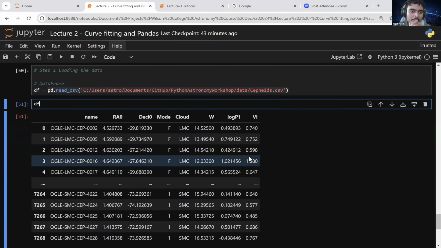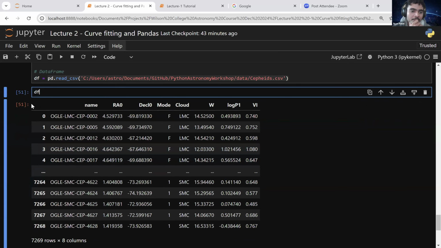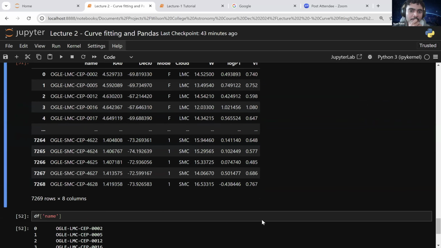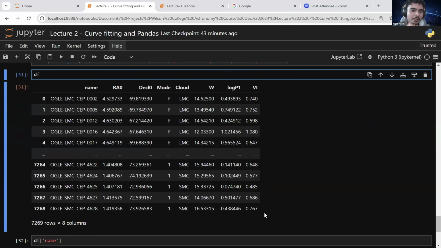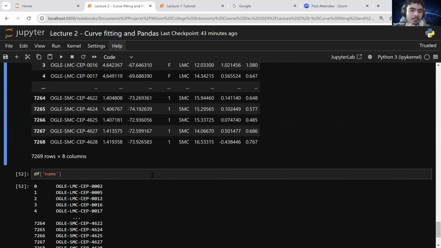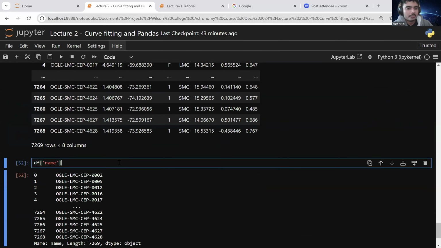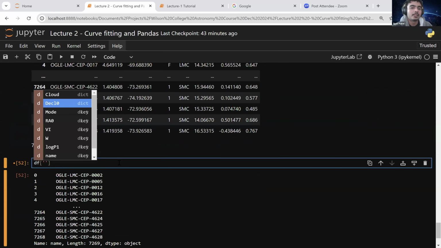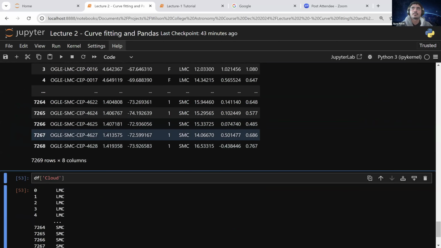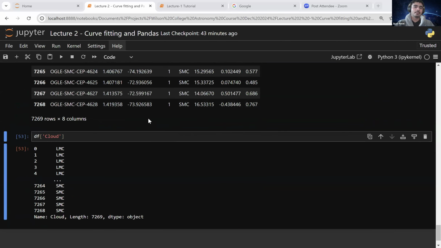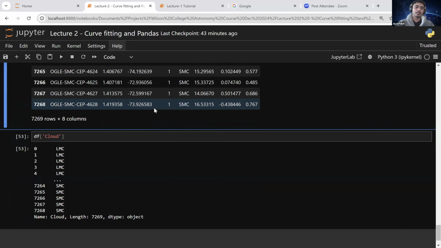When you look into the variable df, this is what it holds: a nice fancy table with all the columns and all the rows which are in the CSV. And when you want to call a particular column, that's how we do it. So if I want to call, say, cloud, this is what the column cloud gives us.